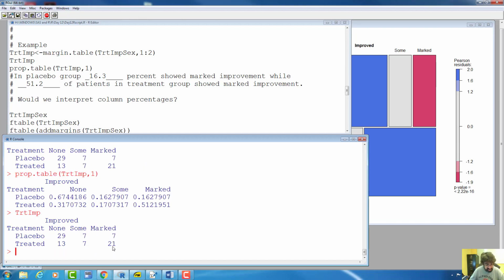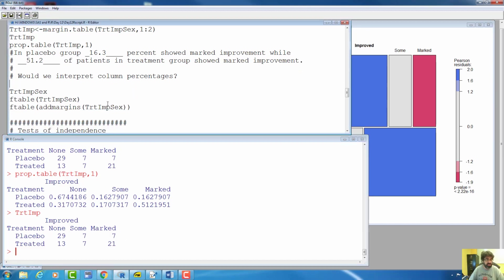So 7 versus 21 doesn't mean a lot, because it could be the case that I just had a lot more people in the treatment group. So if I had 3 times as many people in the treatment group, I should anticipate, even if nothing's happening, 3 times more people to show marked improvement in the treatment group. So the proportions take care of that for us.